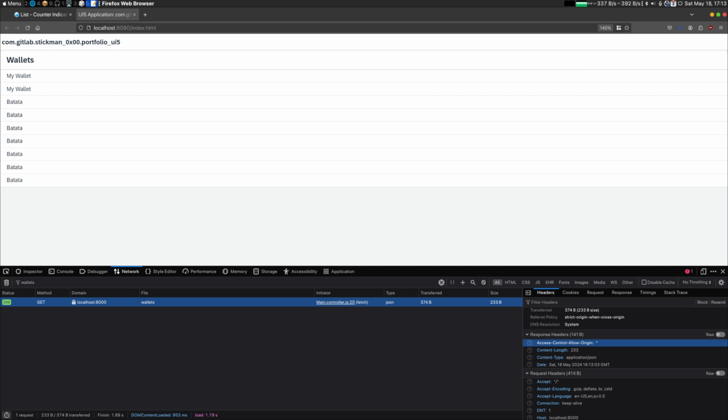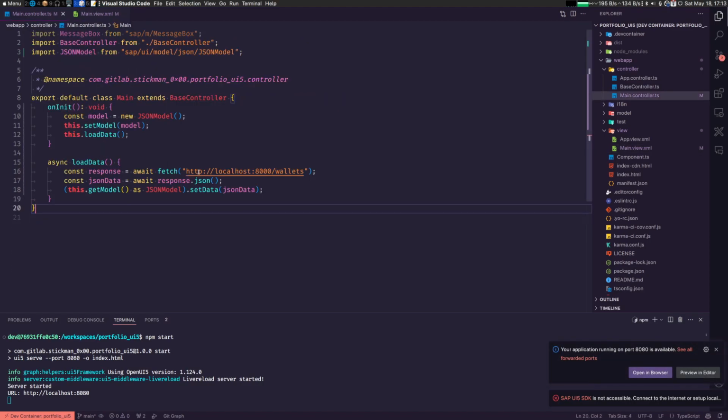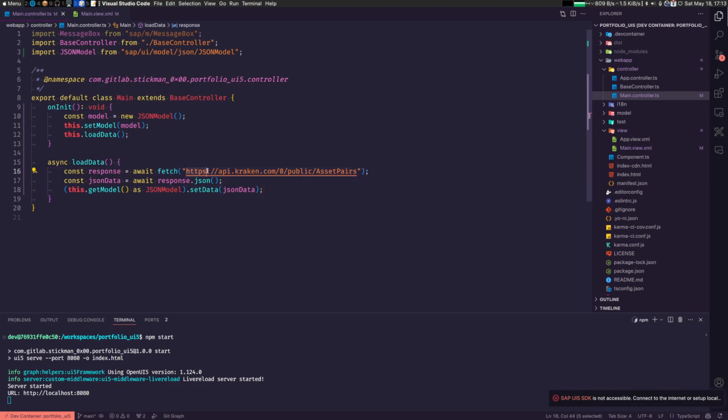But also, in case you actually want to access another API. So let's get the coins from Kraken, the exact pairs. So instead of that, we're going to use actually an API that is well configured. It has the SSL certificate and everything is working correctly.